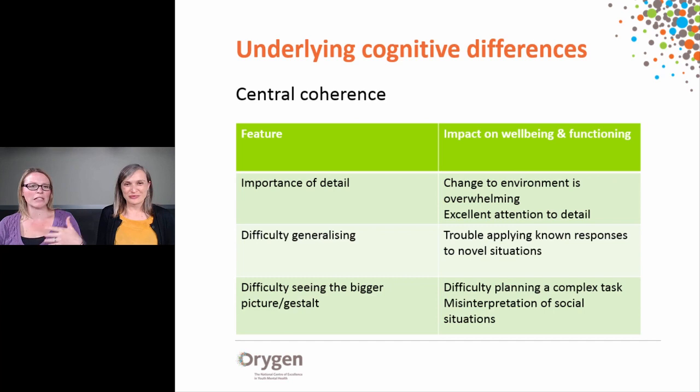Yeah. So looking towards a long-term goal is difficult for people. Yeah, exactly. And of course, social situations are really complex situations as well and require being able to see the bigger picture and being able to hone in and out on details of what people are saying, but then thinking about the bigger picture of what's happening in a social situation and what the needs of the group are. And so if we combine some of the theory of mind difficulties with these central coherence difficulties, we can see that it would be quite easy to misinterpret social situations as well. And find them pretty overwhelming.